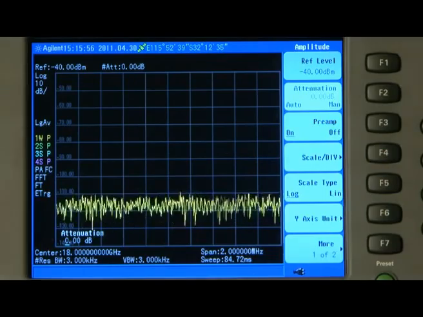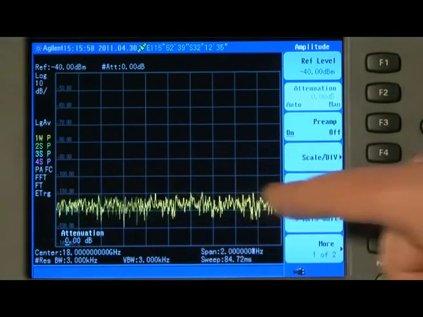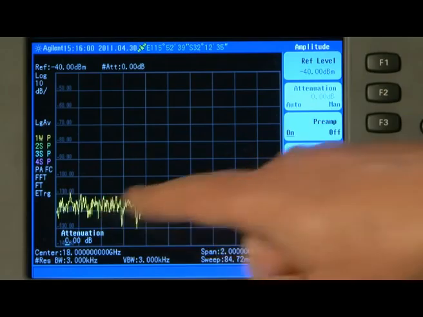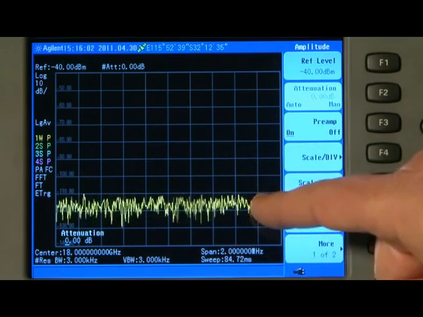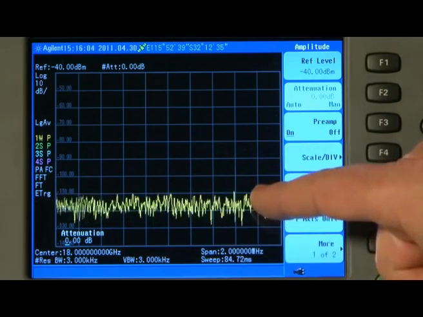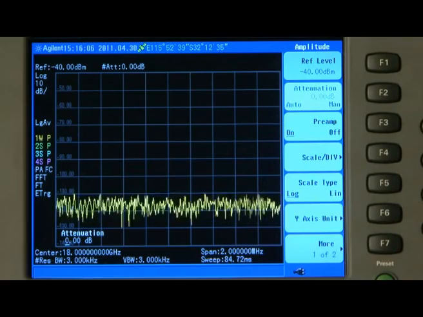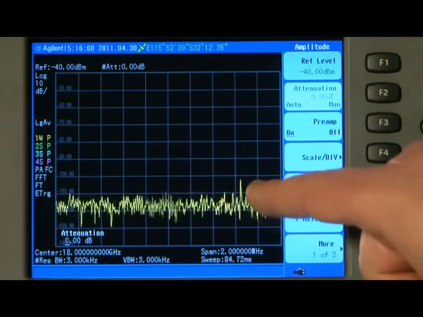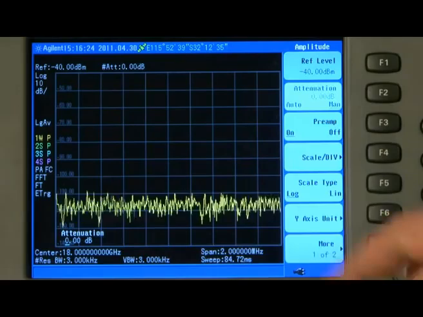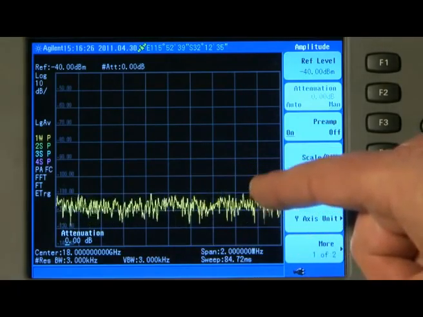And here's a typical display you'll see of the microwave bands. No activity whatsoever. But then, every now and then, there's a carrier that pops up. There it is again. Now, it's going to be almost impossible for me to try and attempt to make any measurements of that signal with it being so intermittent. So let's turn on the spectrogram measurement and see what it can do for us.